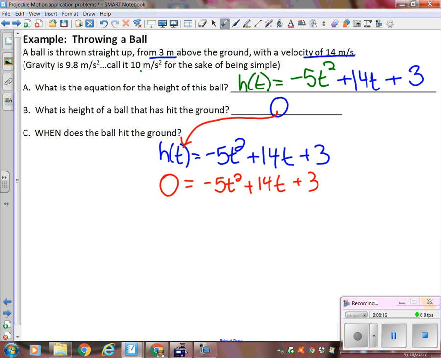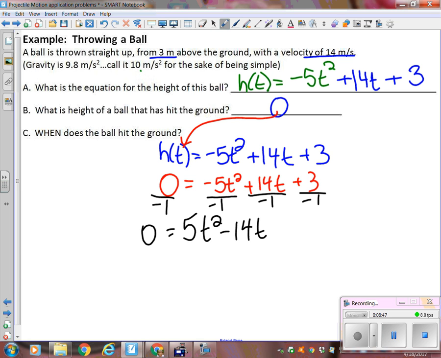First thing I have to notice is I cannot factor easily if I have a negative first term. So what I'm going to do is divide out that negative. So let's divide everything by negative 1. It's legal as long as everything gets divided by negative 1. And pretty much all that essentially does is change all of my signs. 0 divided by negative 1 still is 0. Negative divided by negative is positive. That becomes negative, and this becomes negative. Guys, that factors.